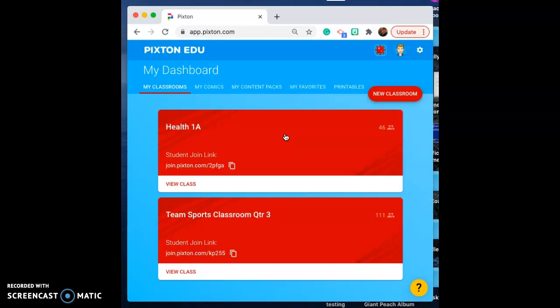So this specific tool helps to enhance the learning in my classroom because it shows a variety of different ways for me to check for understanding, to assess different content, and really is a way for me to make sure that my students are meeting the standards that I have for them.